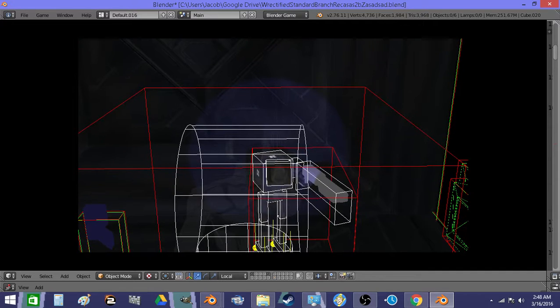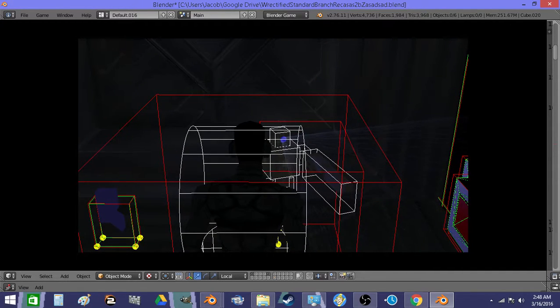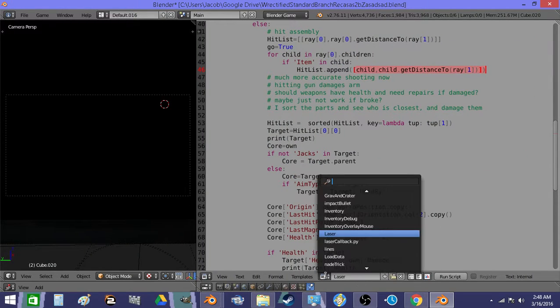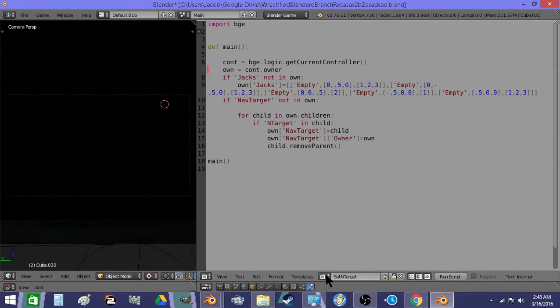And when I go to stick it on, it gets the localized hit point and checks it against the table of jacks. Here's the table of jacks. So this is what's in the jack. It starts off as empty. The localized position of the jack to the actor, and what types of items will bind into it. So this is 1, 2, 3, 4, 5 jacks. Or wait, 1, 2, 3, 4, 5. Yeah.